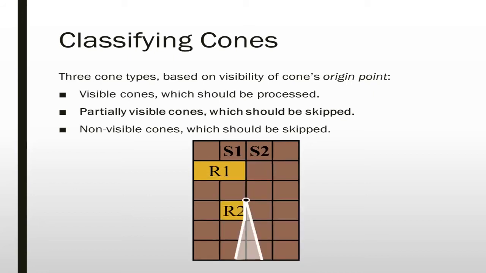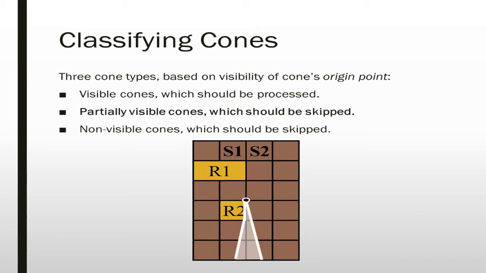Partially visible cones have an origin point which is visible to only one FOV source. They don't need to be processed because they are always inside of another cone. We know this because partially visible cones are, by definition, in an area of changing visibility, and cones define areas of changing visibility, so they must be inside of another cone. Therefore, we can process the partially visible cone when we process the fully visible cone that it is inside of.